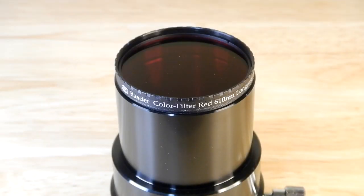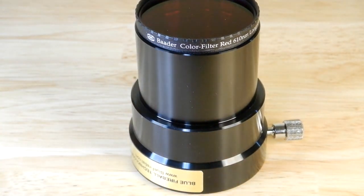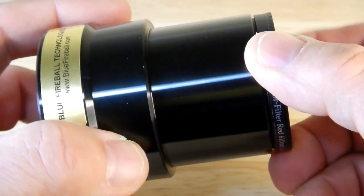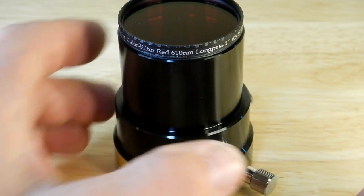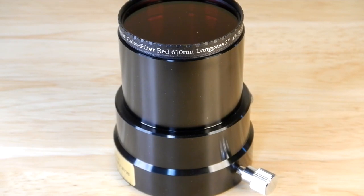So to be clear, in my opinion, I would still use this. I would have no qualms about using that filter in here. It went on enough, and when I do tighten it down or get it to where it stops turning, I don't have any qualms about using this. I would use this. But like I said, I did want to point that out, in case anybody else happened to find that out. And so I wanted to have my review as honest as I could get it for the equipment that I have. Again, a different brand, you may get different results.